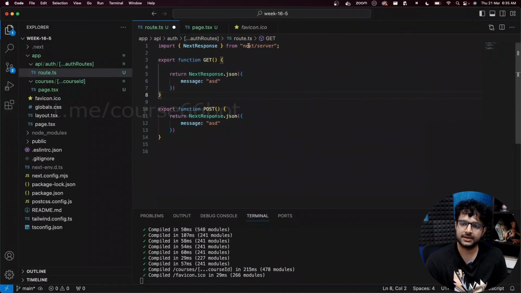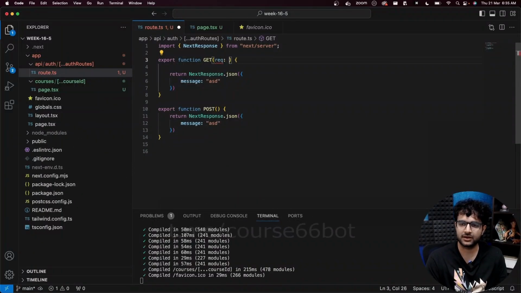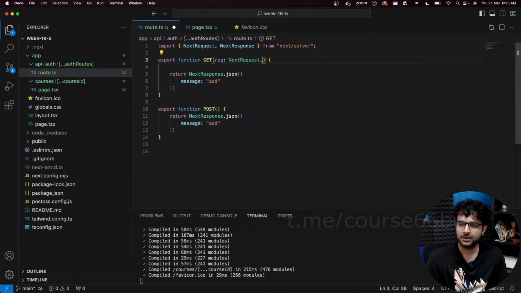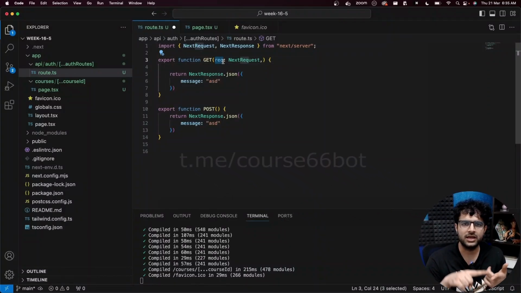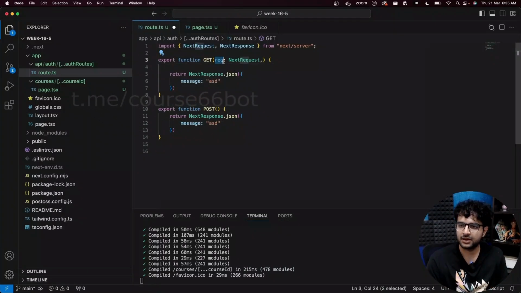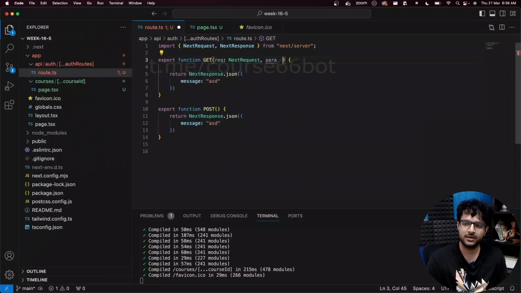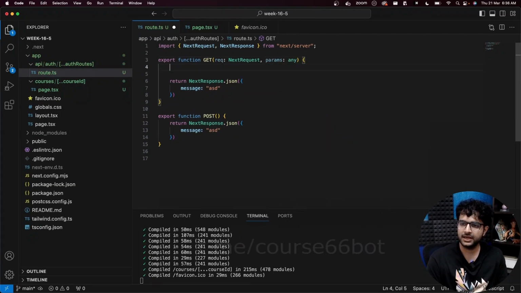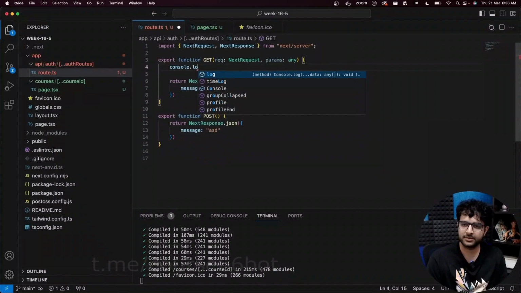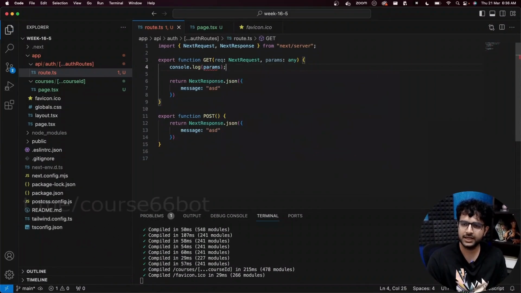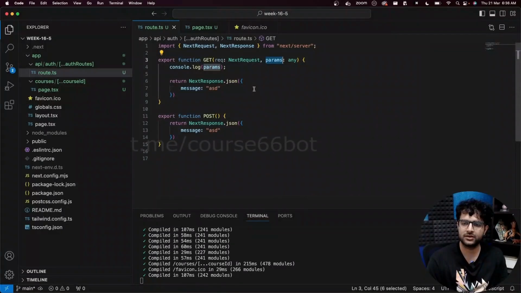And the answer is, if you remember, the first argument you got here was the request argument, NextRequest, from which you can access the body, the cookies, things like these, or the headers. The second argument that you have has this thing called params. I'm not sure if it's inside or outside, but let's see. Let's make this any, and let's try to log these params. What exactly is this second argument over here?